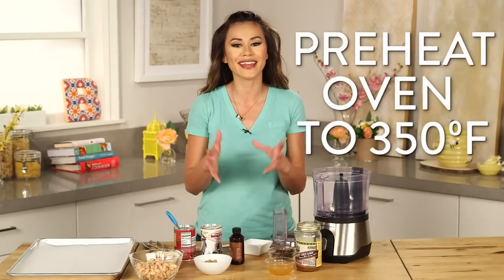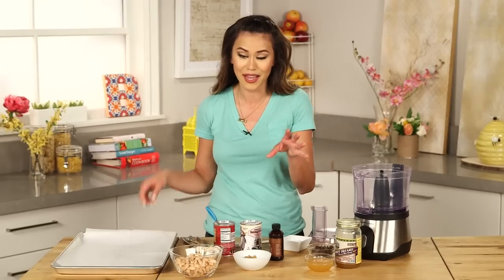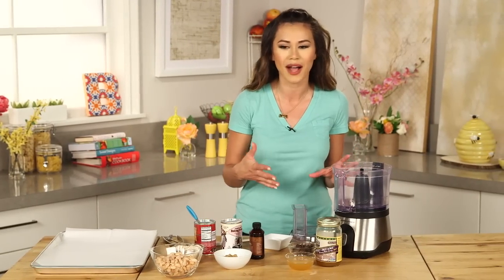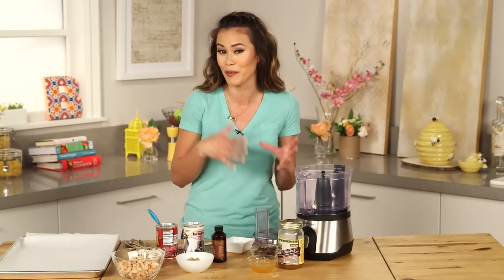You're gonna start by preheating your oven to 350 degrees and then lining your baking sheet with some parchment paper. Now this recipe is so easy. We're literally gonna put all of our ingredients into a food processor, pulse it to combine, and then scoop them out. But if you wanted, you could do everything by hand. It'll give the cookie more texture, kind of like a chocolate chip oatmeal cookie.